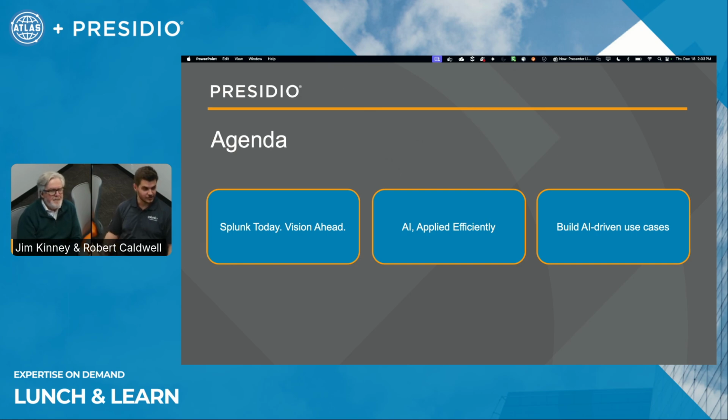We want to tell you how to get started. We want to tell you how you can actually get to where we're going and where the industry as a whole and Splunk is headed with it. And again, grounded in that history, Robert and the team always showing examples that are actionable today and produce tangible results today. Absolutely. Robert's got a lot of really good stuff teed up from a demo perspective. So with that, let's get after it.